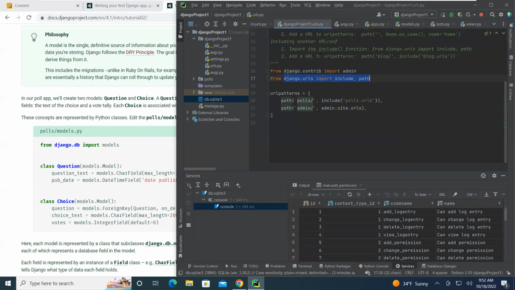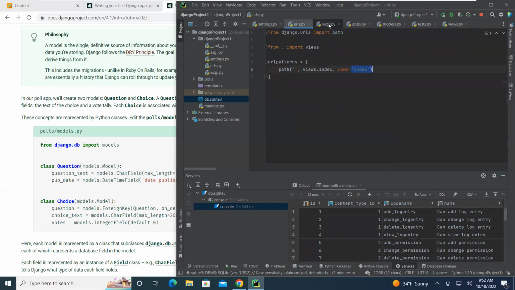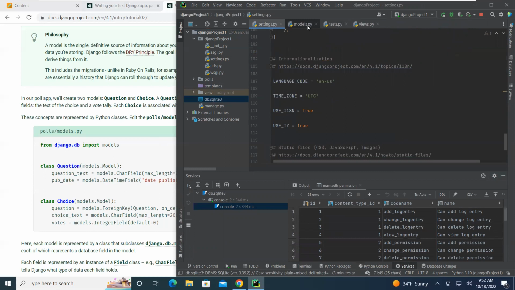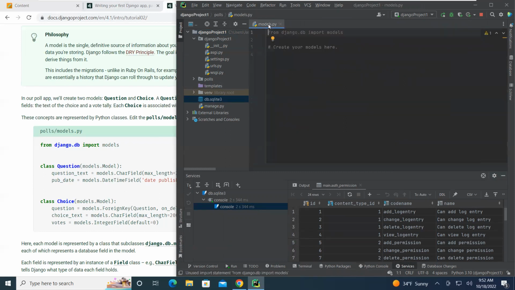What we're going to now go through is set up our models. It'll be the last thing that we do here today. So I'm going to close a few of these files so we don't have a bunch of things up. And if we go to our models.py, remember that models.py is again under our polls folder. We should have a models.py inside of there.